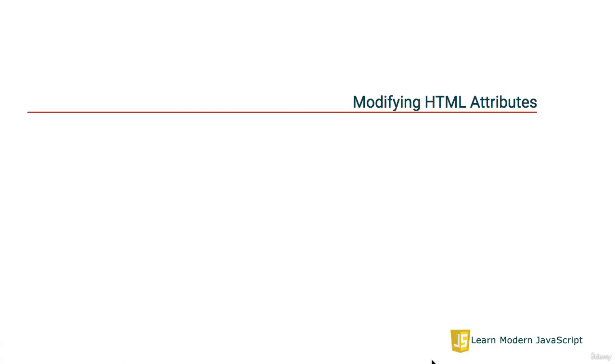We have spent several videos looking at how you can select HTML elements and also how to traverse those elements in the DOM. As a part of those exercises, we've also changed some of the HTML attributes. Well, in this video, we want to summarize what we have done in changing those HTML attributes and then add a little bit more information.